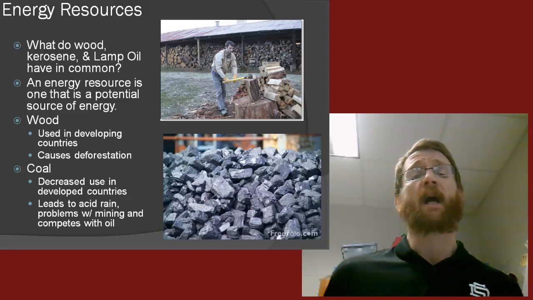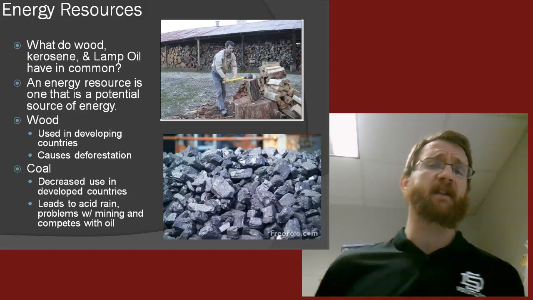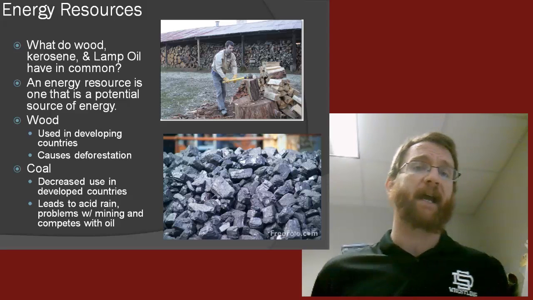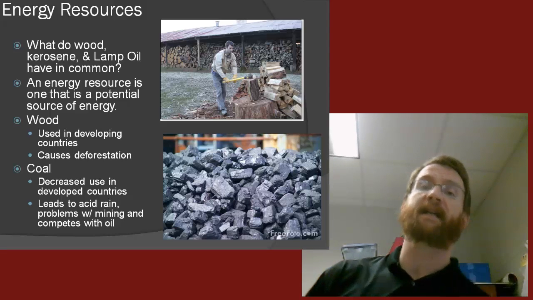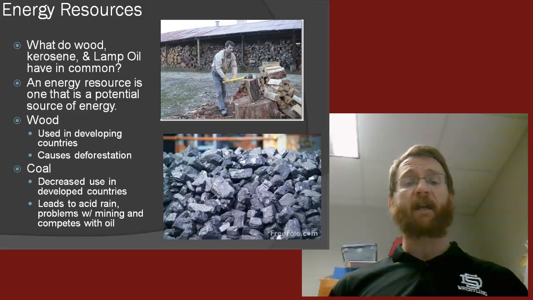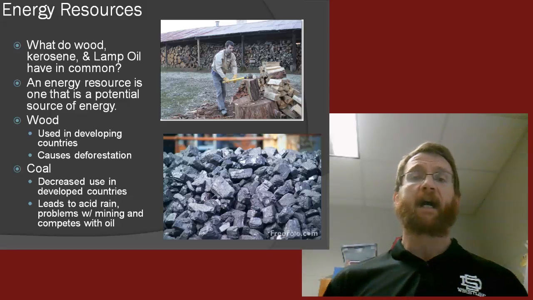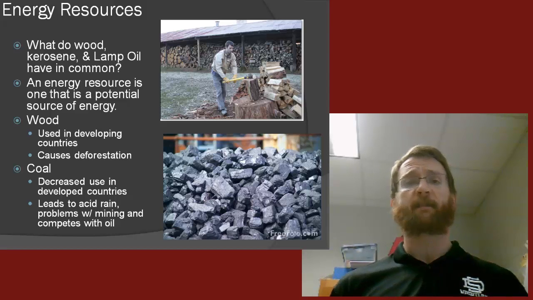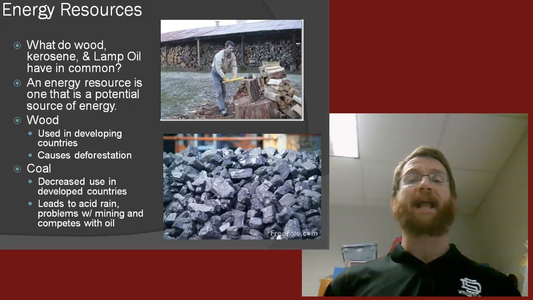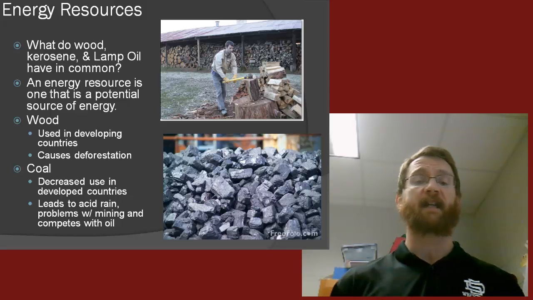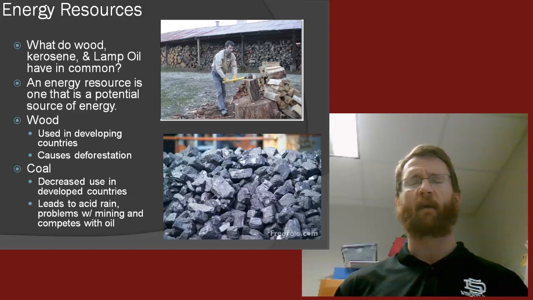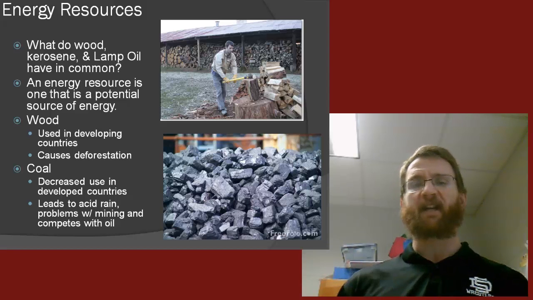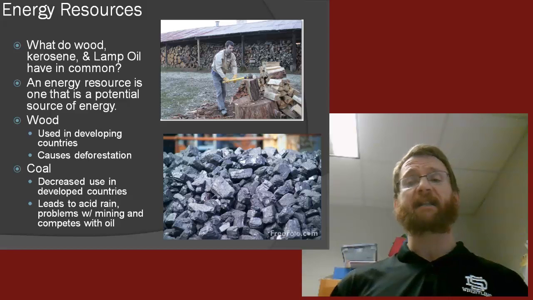The problems with coal, and why it's had decreased use, are that its burning does lead to acid rain and pollution, which is one of the big negatives, and it also creates environmental degradation when you are mining it. It's bad for the environment when you mine it. It can give miners black lung, and so there are lots of problems with it. And last but not least, it also competes with oil, which is not as big of an issue in terms of the negatives, but it does create some problems.